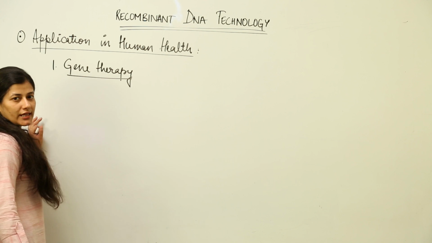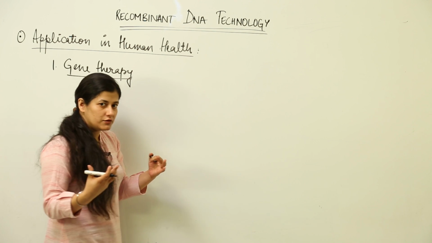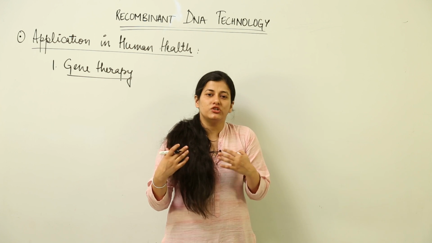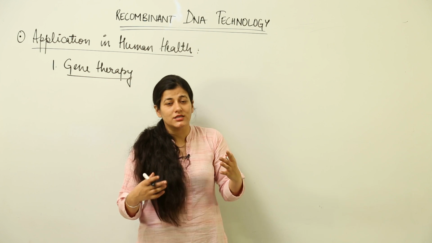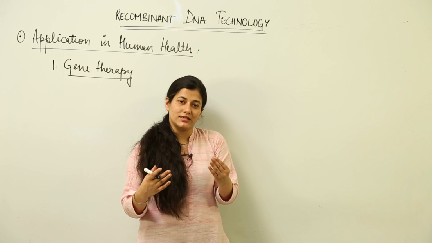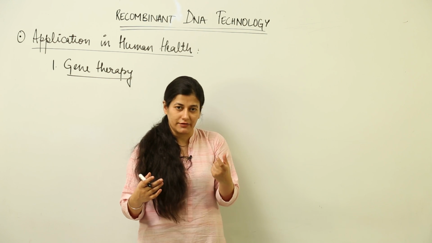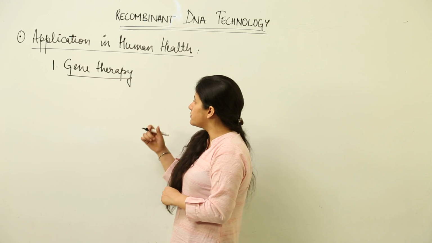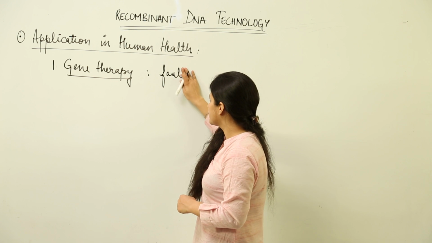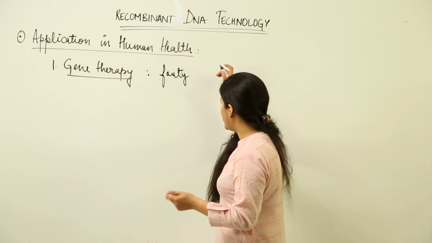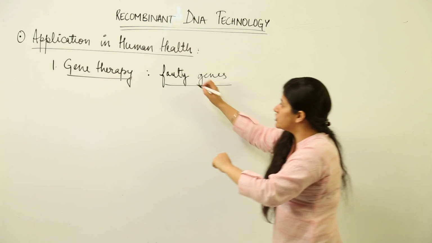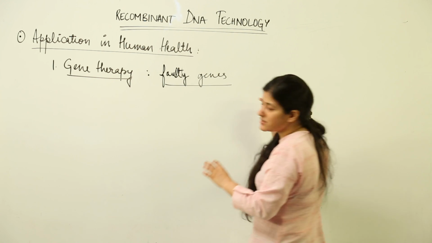Now, what does gene therapy mean? We as individuals have evolved over a long time, we are evolving, and we have seen many changes, and one certain thing that happens around us and inside us is mutation. There are certain problems in human health that arise out of changes at the genetic level, and mutations are responsible for that. So, we have certain faulty genes inside us. That is why we see so many diseases in the human race. Faulty genes are responsible for certain diseases in human beings.